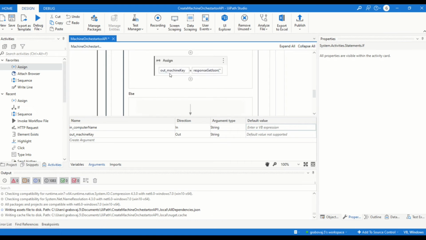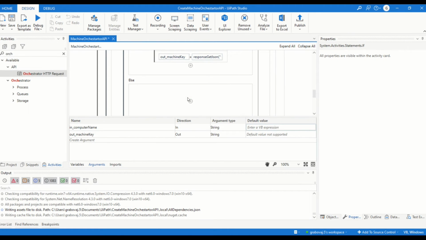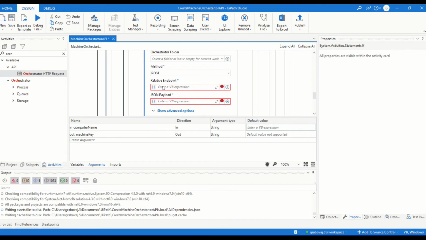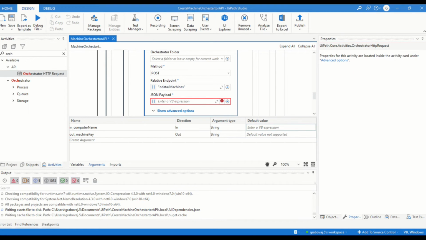But if count is 0, it means that this machine doesn't exist in Orchestrator, and that means we need to create it. To create this machine, I will use another Orchestrator API HTTP request. In this case, it will be a post. And as the relative path, it's odata machines.